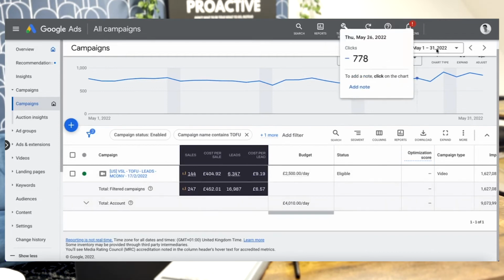So one thing I also want to share with you is looking at the campaigns over a larger date range. As well as looking at it day to day, which I very rarely do with this account, I look at it week to week, which is a lot more what I'm basing my data and decisions off. If we're spending £2,500 a day and have one day where we don't make a sale, should I turn that campaign off? Probably not, because if you look at the last 7 days, the last month, the last 2 months, it's generating a lot of sales. So it would be incorrect for me to make decisions on a day-to-day basis. I do look at the account daily, but I do not manage it daily in my decision making.